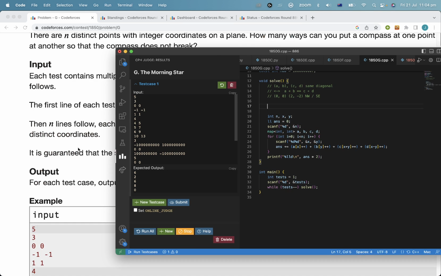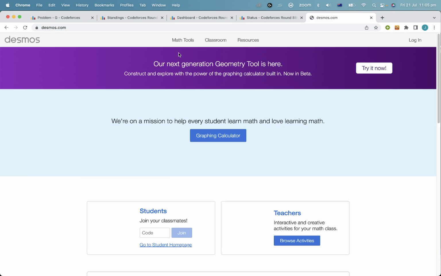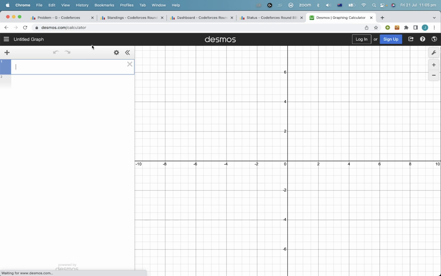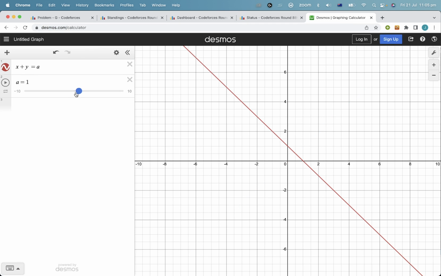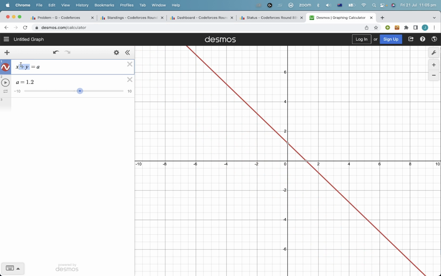And because there are diagonals in 2 directions, there are diagonals and anti-diagonals. For example, if I plot x plus y equals some constant, for any given constant, the set of all points with the same sum forms some diagonal.